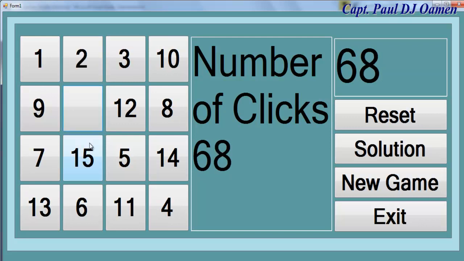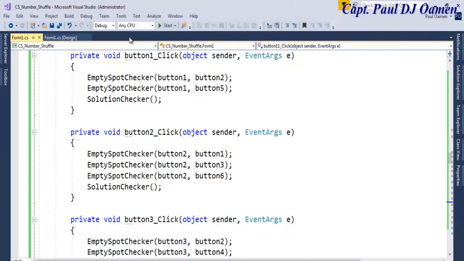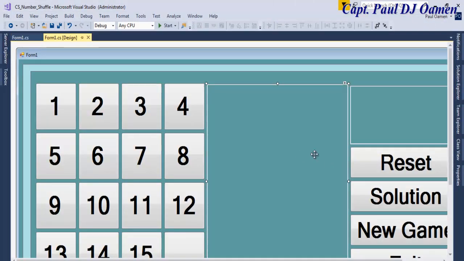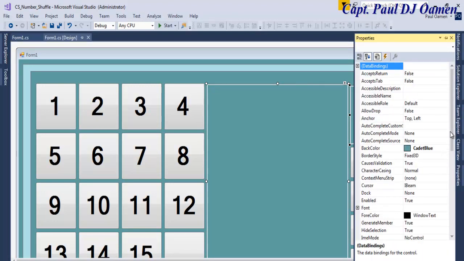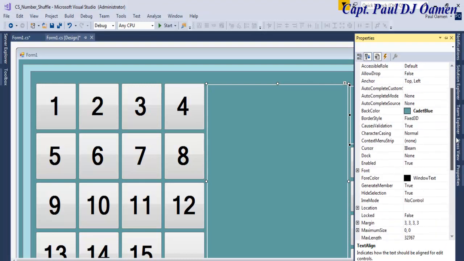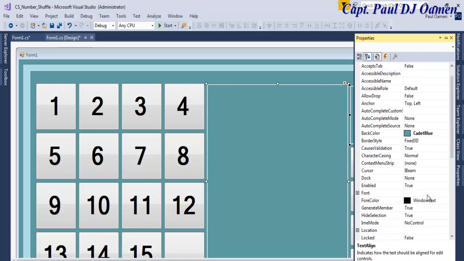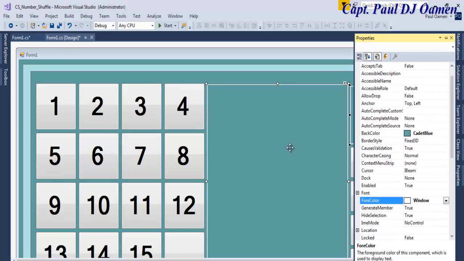Alright, that's fine. Okay, everything is working as I expected, so I just need to change the color here and get this centered. Alright, exit. So let's come back in here, select both text box and just get them centered. Let's see, is it centered? No, get it centered. Right, and change the font color to white. Okay, let's use window color.